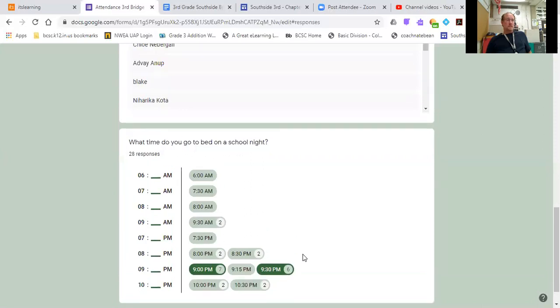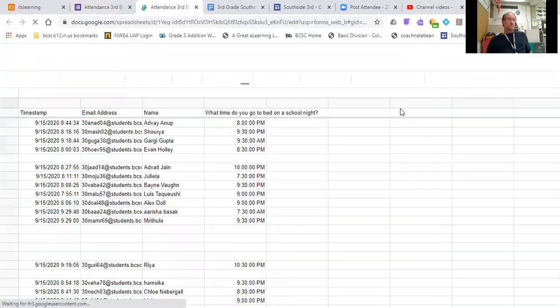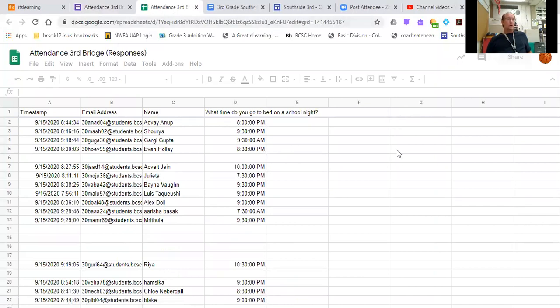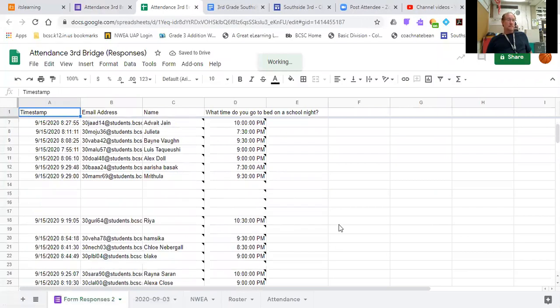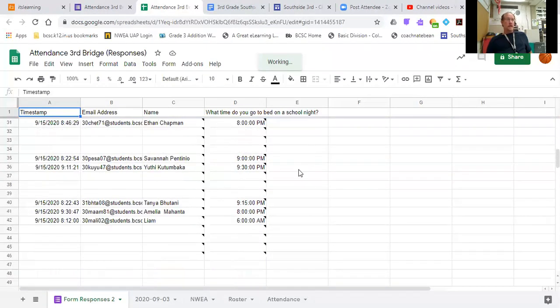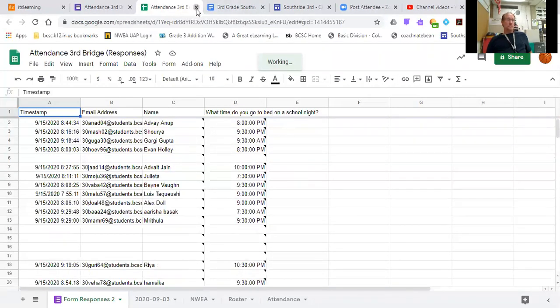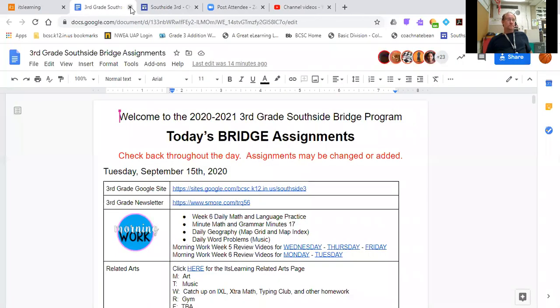All right, so this is what the Google form will let you do. It's going to let you see the data and what it means. Now, the other piece of this is you can actually create a Google Sheet and it will break this information out for you so that you can do some testing or breaking down the data, okay? So that's what it looks like behind the scenes, all right? What we're going to do is make a Google survey, a Google form.